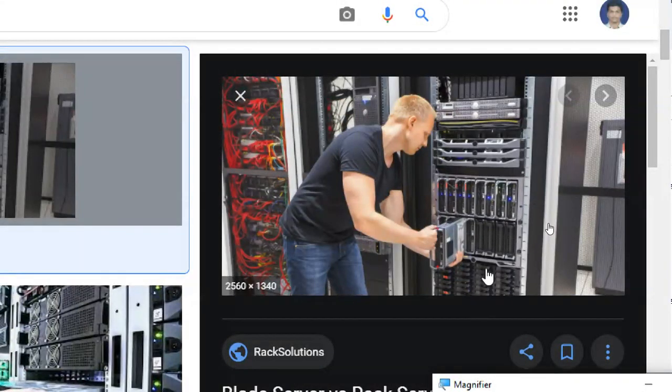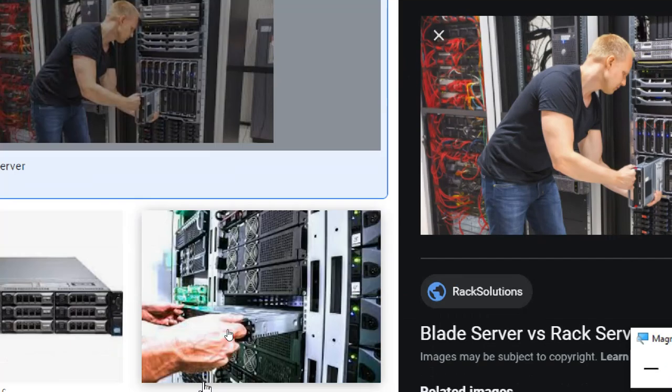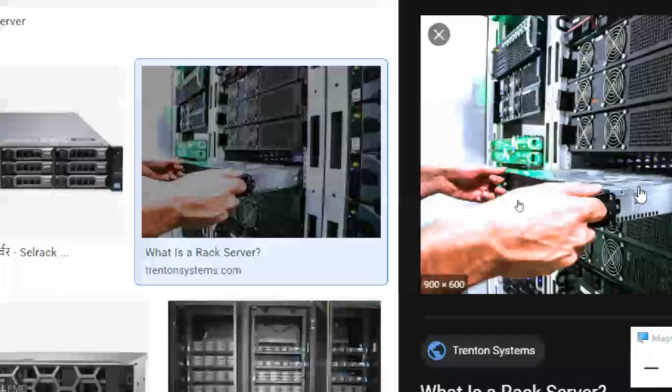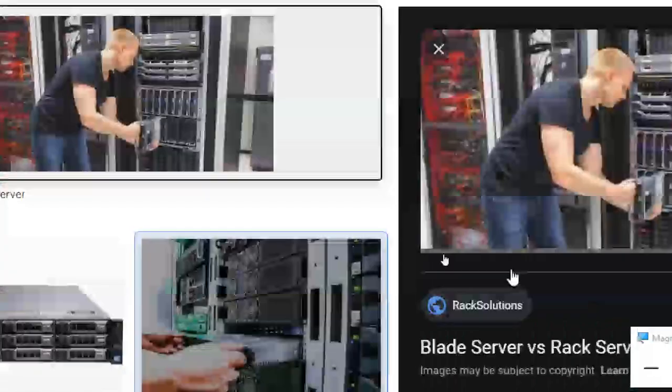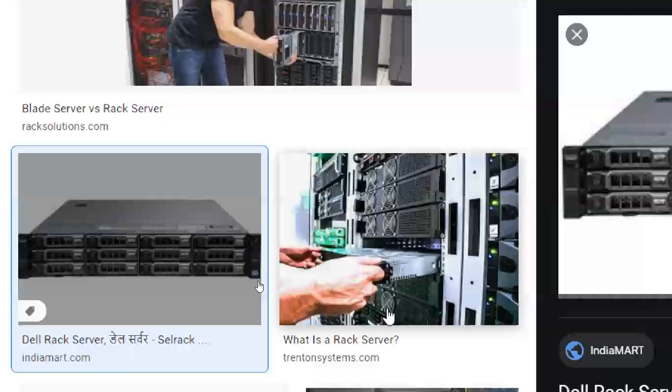This is a big rack, right? In one rack you can insert multiple blades. The blade means nothing but a server. This is a rack and this is a blade. What does blade mean?